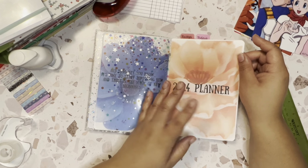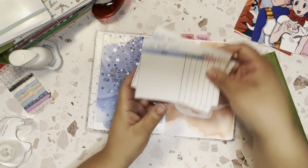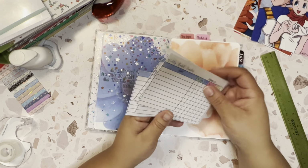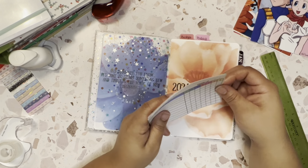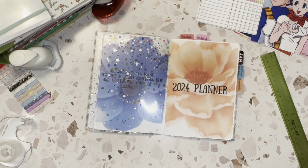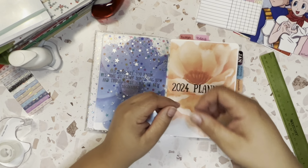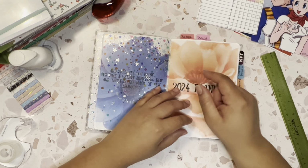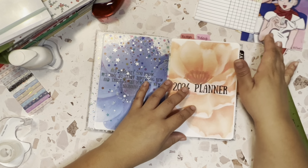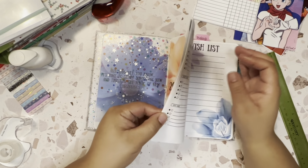Everything pretty much that you see in here, except for these, is made by me. I cut them up now, but there is a website at the very bottom of them before I cut them up. Next time I'll keep them on there so you guys can see, but I'll have to go back to the actual link and I can probably add it to the description box below. Everything else you see here, besides the pictures I pulled off Pinterest, I created in Canva and just printed out.